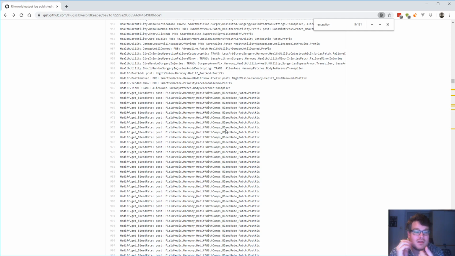Dump that in a database, and get a basic app, like a web interface running, which allows people to search for a vanilla method, and then you can see what patches that method. That's what I want to do first. That should be fairly doable today. And then we can build from that.